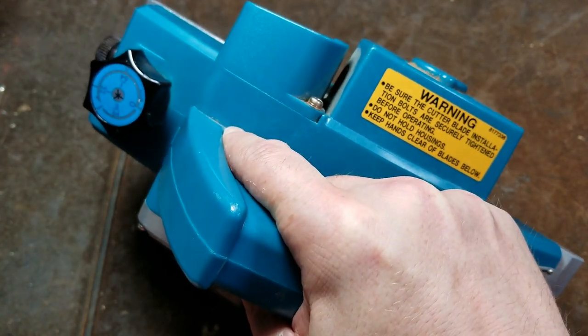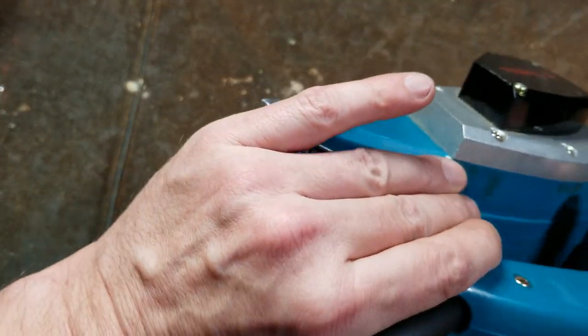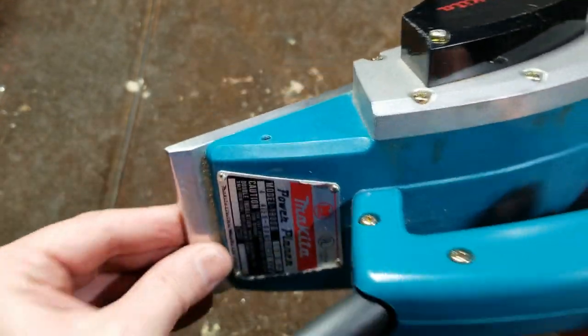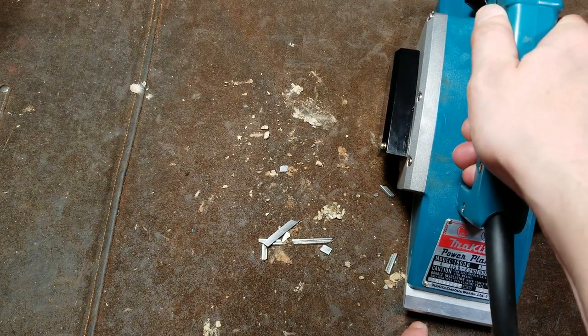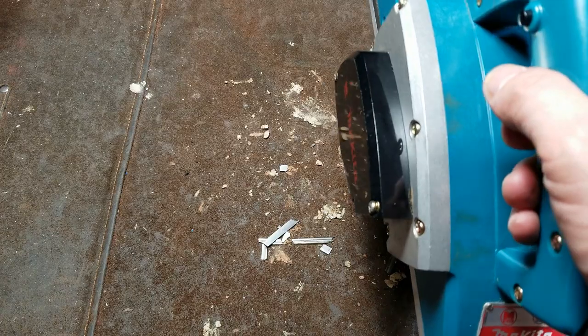Now you do need to be careful. It's pretty easy to set one of these down while it's still running. This is an older Makita. Newer ones, like that old DeWalt that I had, have a little drop finger. So when you set it down, the little finger will dangle off and it'll sit on it, keep it above a surface. But you always need to be real careful about it.